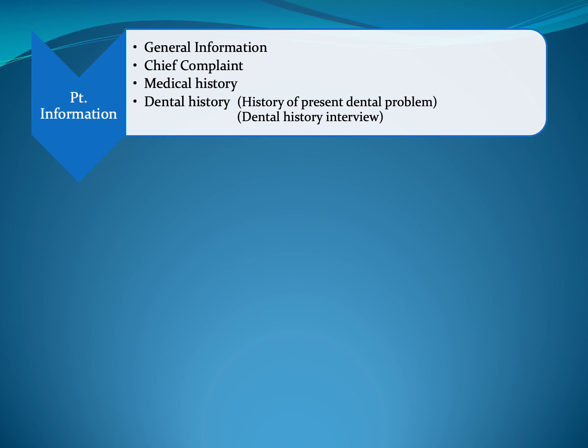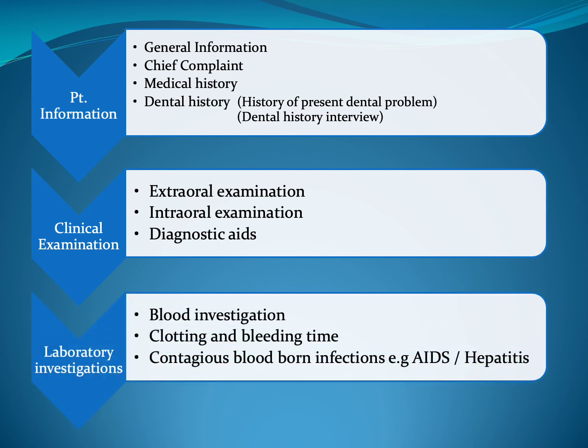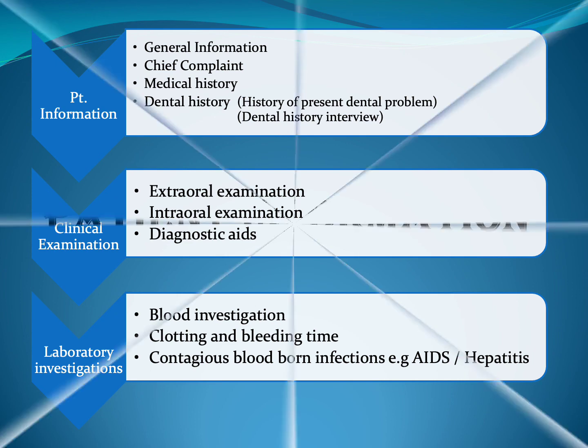Clinical examination: we have to do extraoral examination, intraoral examination, and we need diagnostic aids. We will talk about all these in detail after. Laboratory investigations in case of extraction or other diseases: blood investigation, clotting and bleeding time, and bloodborne infections, like if the patient has hepatitis or any other.